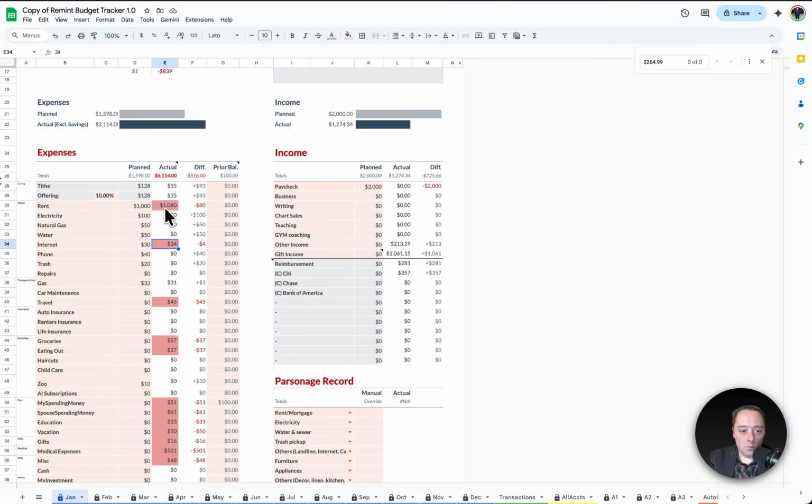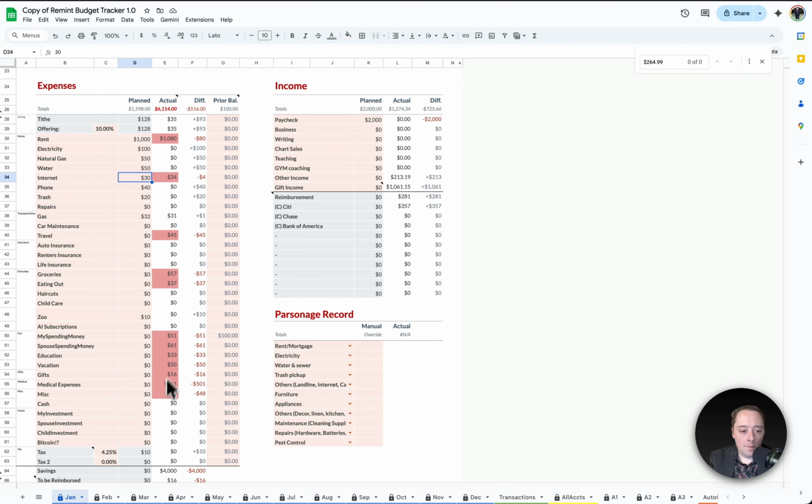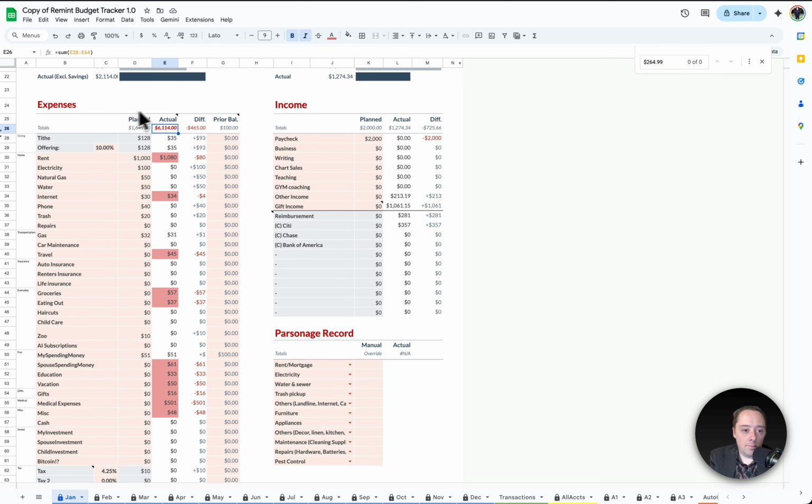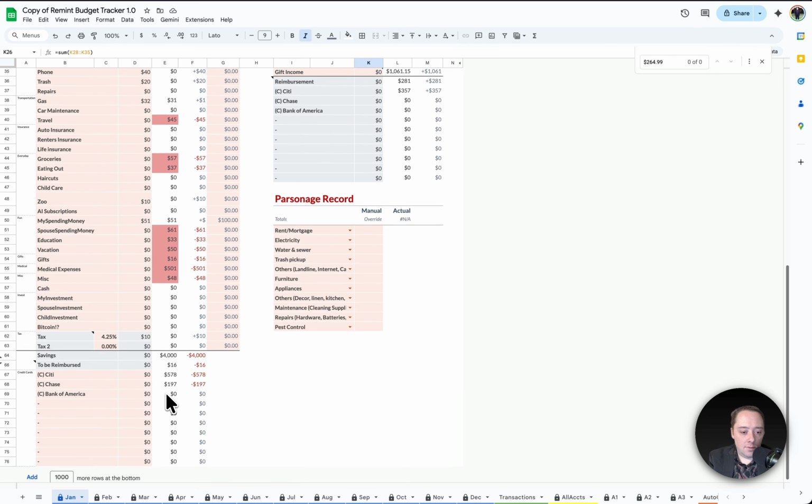So this is just a way to warn you that, hey, you've hit or exceeded your budget, you can't spend any more. And it's a very quick and easy, painless way to set things throughout the year and to immediately see what's going on. Now, obviously, I have a problem here because my actual spending is huge compared to my income. So obviously, you don't want to do that. But this is just a sample, so this will give you a good idea.